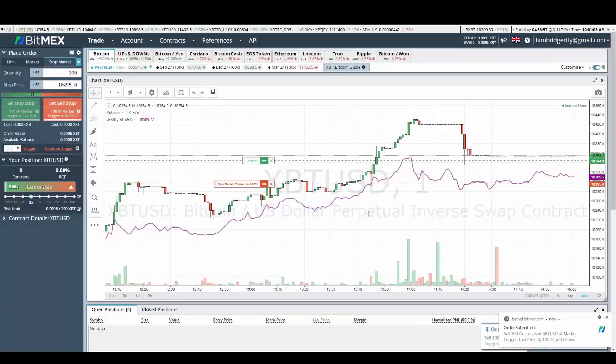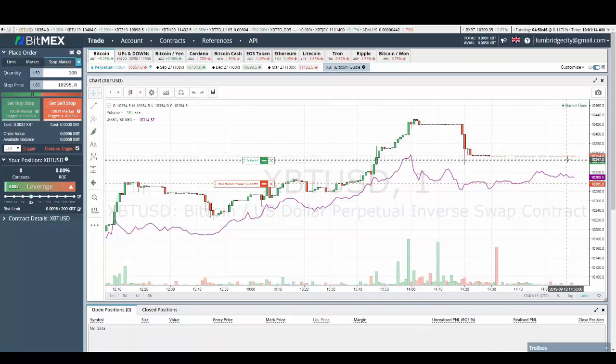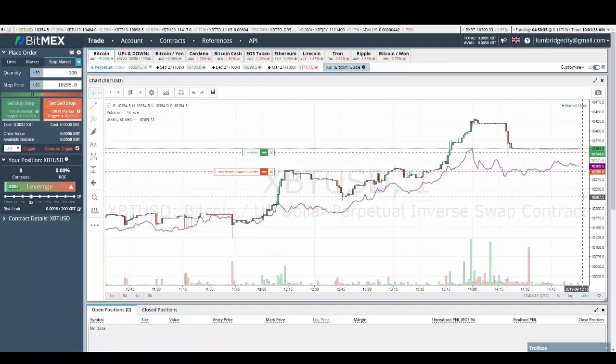Place that stop. And it gave me the warning saying that, hey, you don't have an open order right now. Do you want to go ahead with this? And I said, yes, go ahead. I know that. There is no open order right now. But if this price comes back and tags us in with our limit order, we'll be long 100 contracts. And now we have a protective stop loss that is going to kick us out if we are wrong and the trade comes against us that deeply.